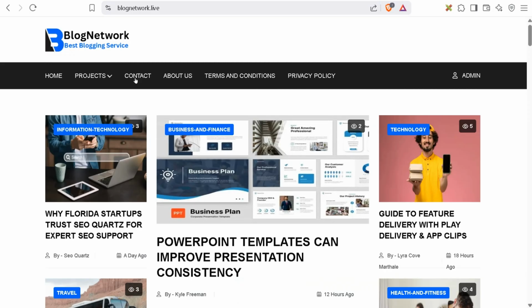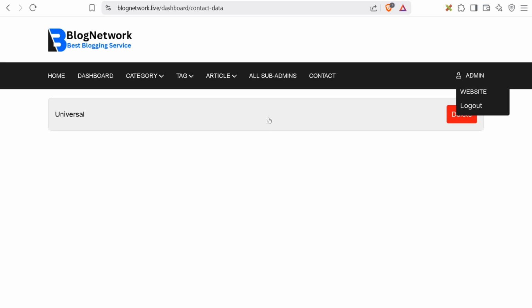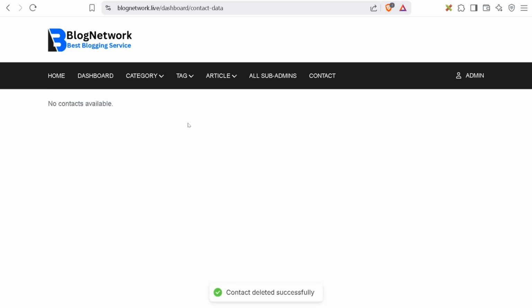For example, click on contact. You can see here admin can see your email, WhatsApp number, subject and message, and admin can delete this also. So the contact data will be visible under the admin's dashboard under the contact category.